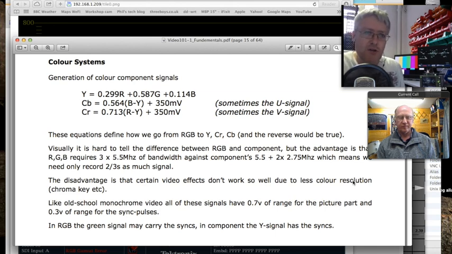But transcoding from RGB to YCBCR is one thing, and if you look at those three equations there, the sort of mathematical recipe for going between YCBCR, sometimes called YUV by very lazy engineers, and RGB, you could sit there all day long flipping between the two, and no quality would be lost, and the world would be a good place. It's only when you have to start trimming the YCBCR down to 422 to start saving bandwidth that the problems creep in if you're worried about ultimate picture quality.